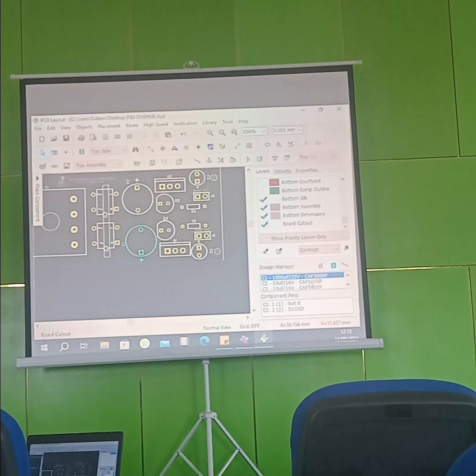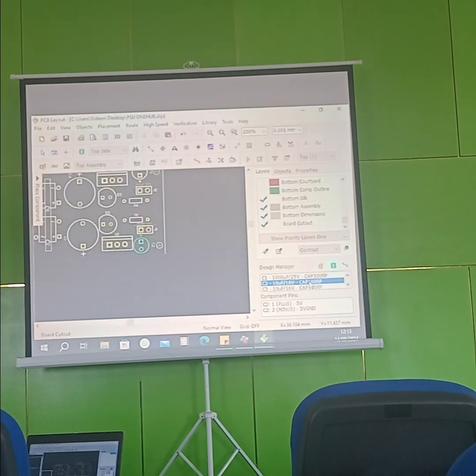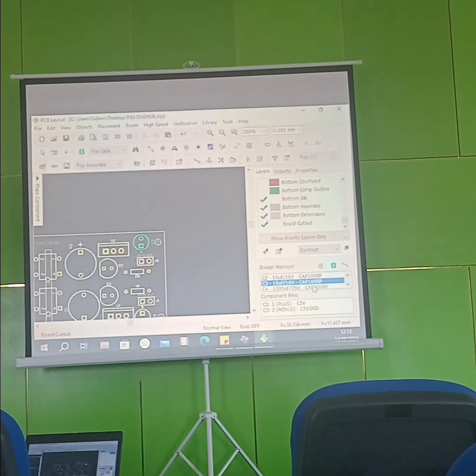That's manual soldering. Come to C2, click on C2. It will show you the component. You pick it up by yourself, place it and solder it. Click on C3. That's the beauty of using software like this, you won't mix up components. If you have the components on paper, it may not be easy to find them. But with software like this, once you click on it, it will highlight the position of the component and you see the value of the component.